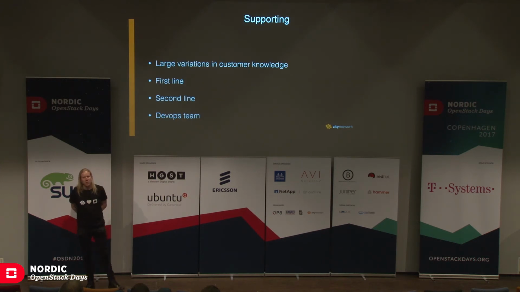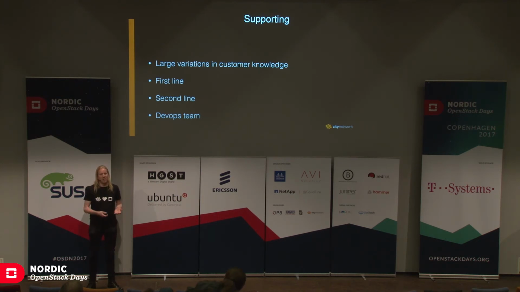Okay, what do we do to support this beast? We have really large variations in customer knowledge. I mean, we have everyone from the customer that sets up one virtual machine and pretty much looks at it as a VPS rather than something having to do with the cloud, and has a really important server that they set up, to customers that leverage automation and do everything automatically and don't really care if a virtual machine goes up or down.